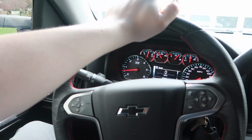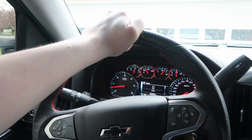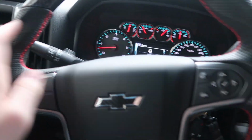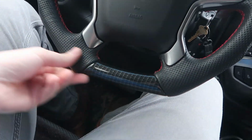Best part about this is the top, I think. I love not having the leather there. It's really smooth. The sides are awesome too, just the way you can grip them. And everything works. Cruise control, all the buttons, the horn, everything. So I like how the bottom's flat.